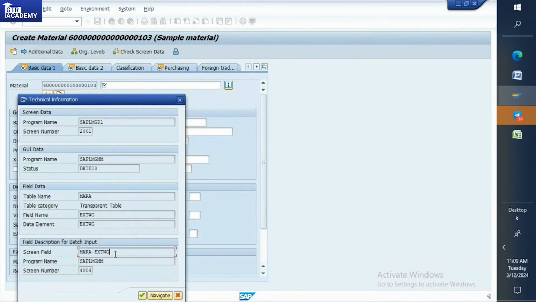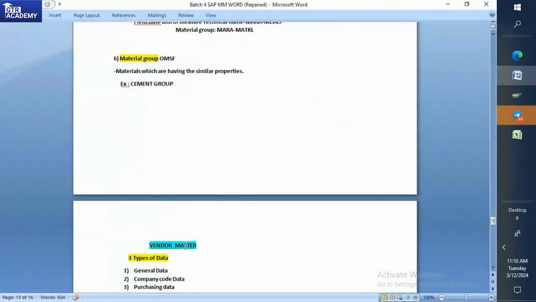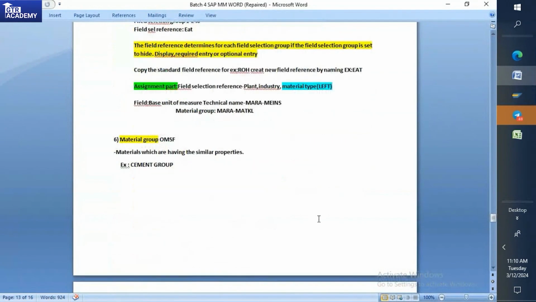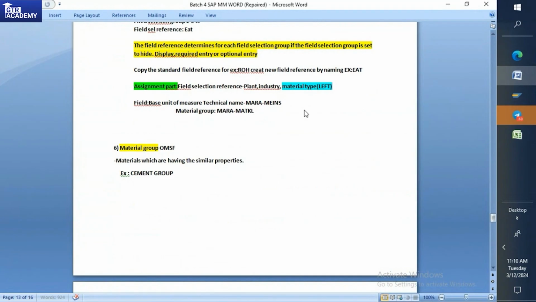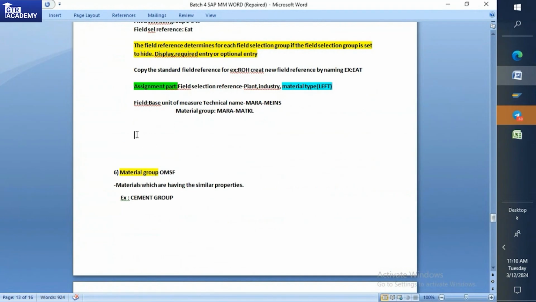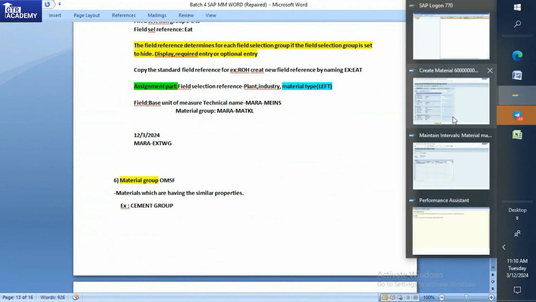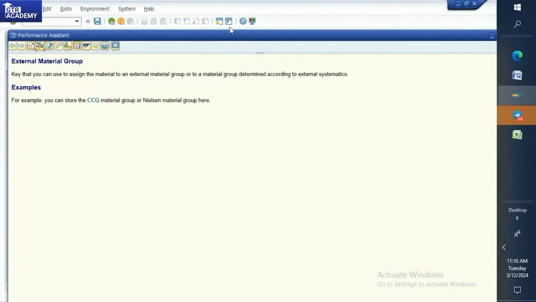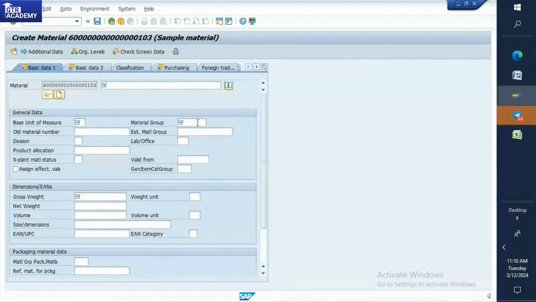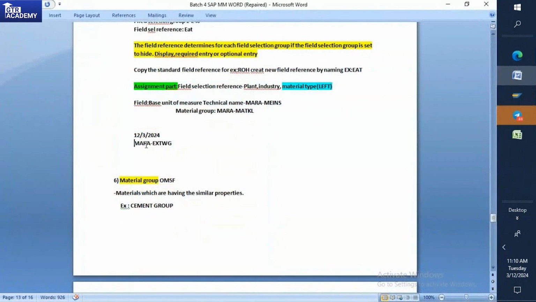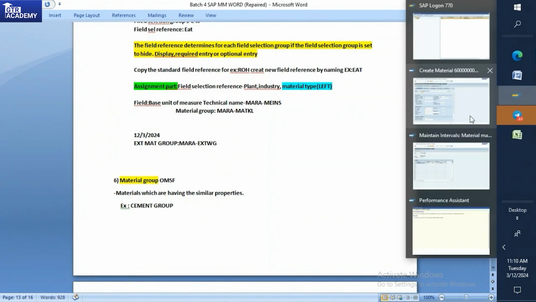This one, copy. Which technical name are we copying? External material group. We'll note it down. External material group. Okay, so we have taken this one.